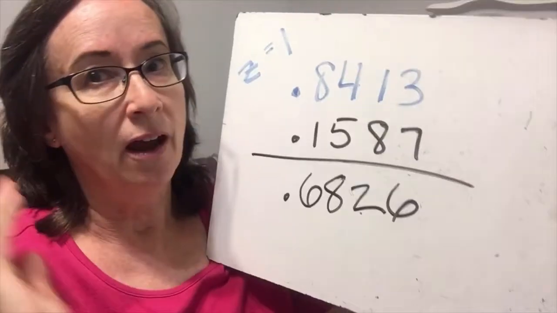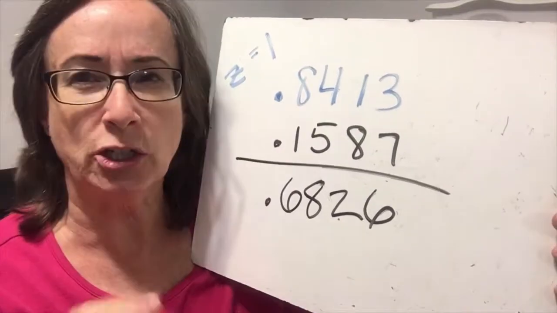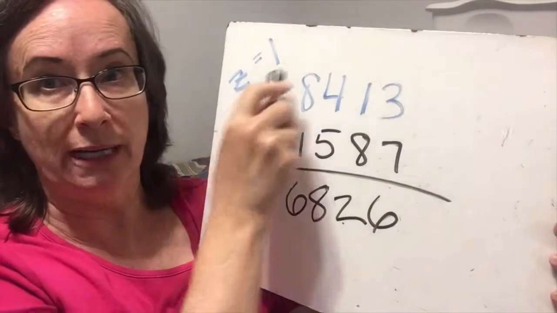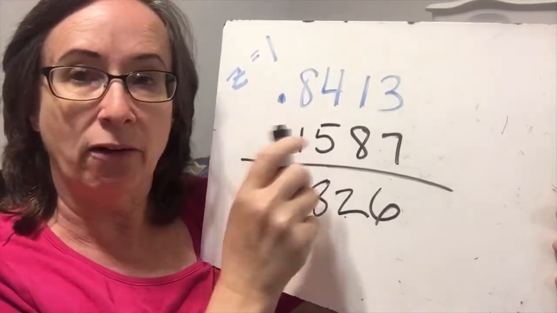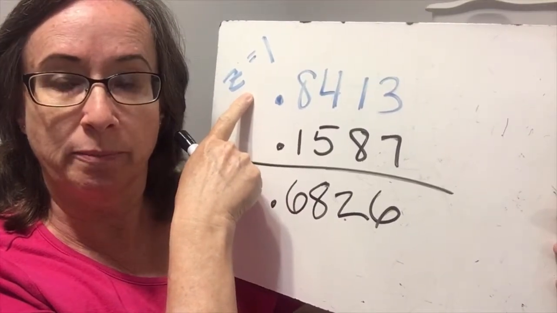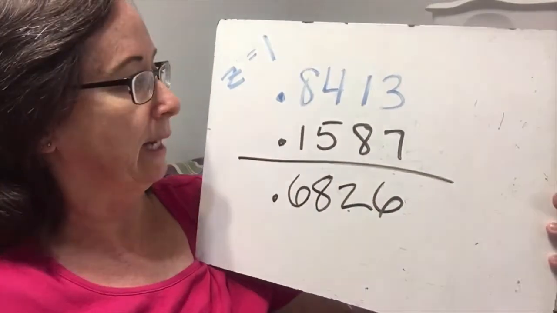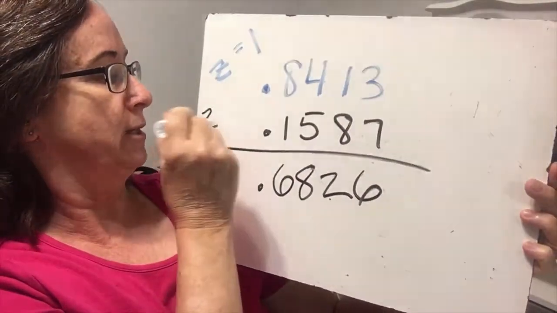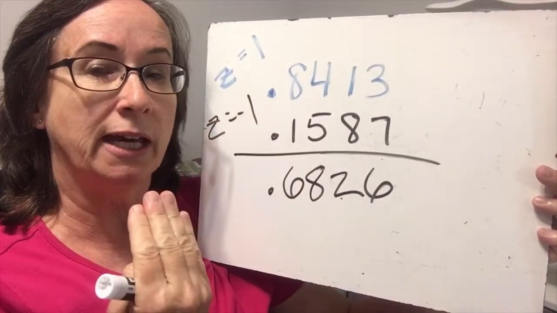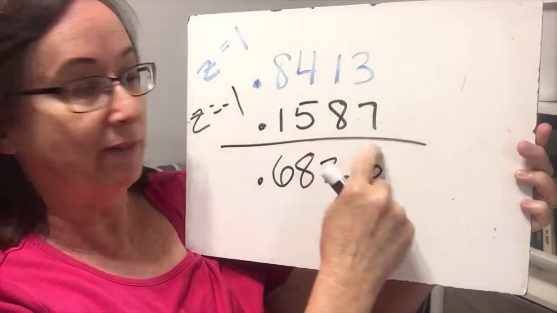0.8413. All right, now I want you to see what's going on here, and this is really cool because I want you to see how things tie together. When we looked up z-score equals 1, we got the area to the left of 1 standard deviation to the right of the mean, which is 0.8413. When we looked up z-score -1, that was 1 standard deviation to the left of the mean, and it was 0.1587.